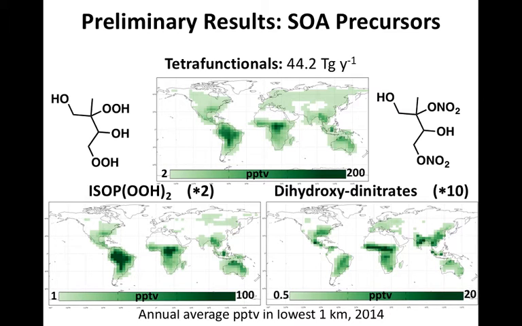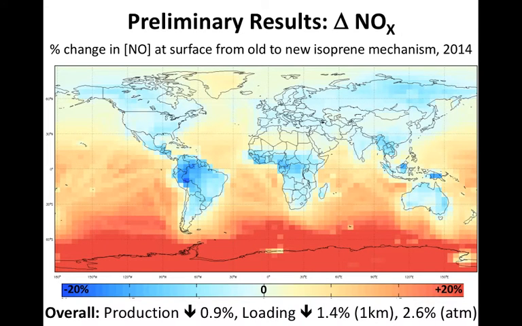And in what little time I have left, I also want to show a little bit about what this does to other things that you might be more concerned about, people who don't study isoprene, I guess. So isoprene nitrates contribute substantially to the transport of NOx out of forested areas where isoprene is emitted, and to more remote regions. We'll hear some more about PAN in a couple minutes as another mechanism of doing this. But our increased isoprene nitrate yields substantially increase this NOx transport.